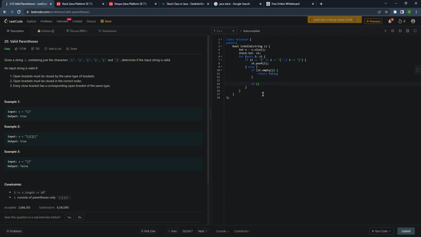And then also check if i is equal to that, and same as before, we're checking if top is equal to the corresponding opening.